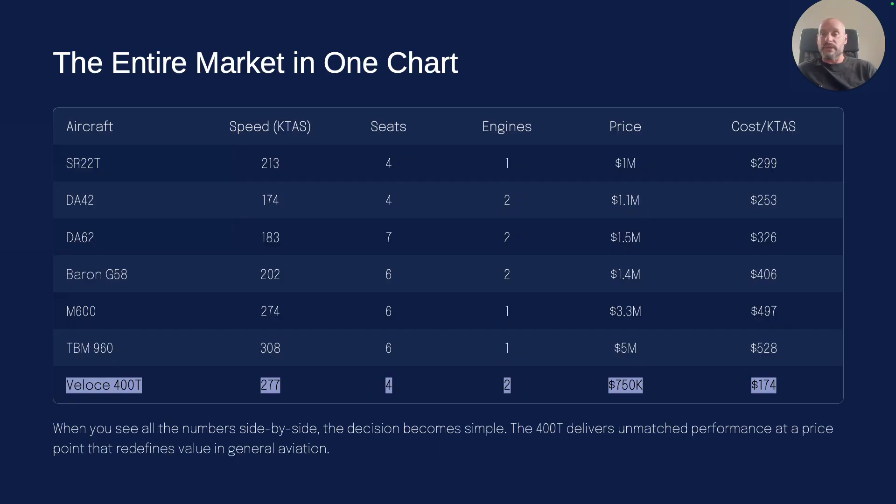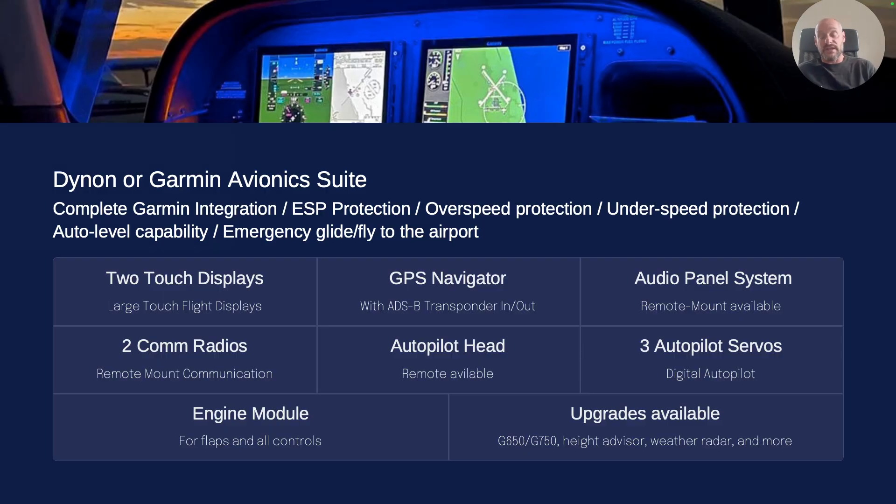That is the beauty of mosaic, and the exact reason why Piper, Malibu, Cessna, Cirrus, and all the big certified manufacturers didn't want mosaic to pass. For 10 years they were successfully able to stop it from passing, but it passed. Now they're going to have to compete with people like me in the same playing field. They can't charge millions of dollars just because of the exclusivity from the $100 million entry tag of getting a certified plane. Mosaic is meant to push aviation ahead rather than keep profits for legacy companies.